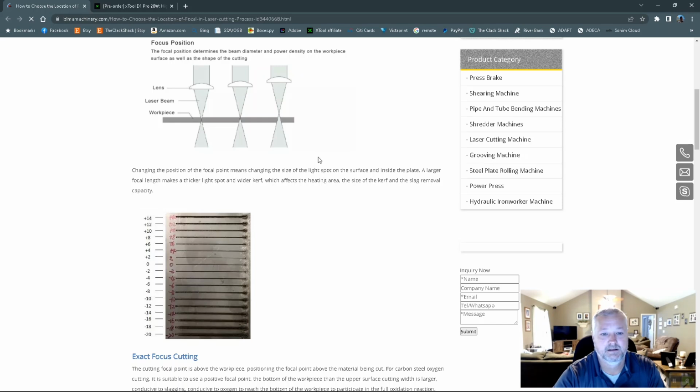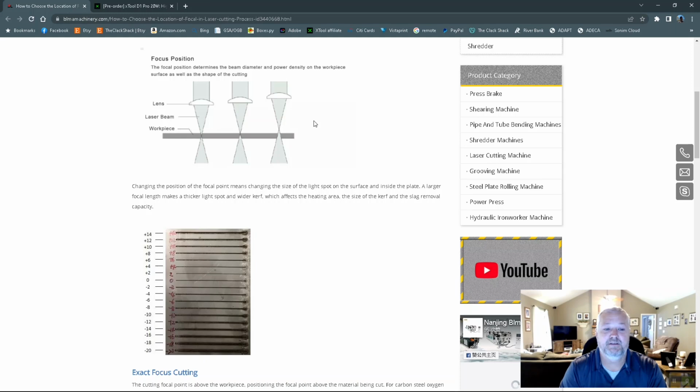This is my illustration. Many of you have heard me say before, when cutting with my 10 watt, to cheat the focal point down into the wood rather than on the surface, because if you focus your laser on the surface of the material, you're going to have this effect right here. The thinnest kerf is at the surface of the material, because that's where you're focused. The bottom side of that cut is going to have a larger kerf, because once you pass that focal point, the laser beam becomes out of focus and has a wider footprint as it goes through.